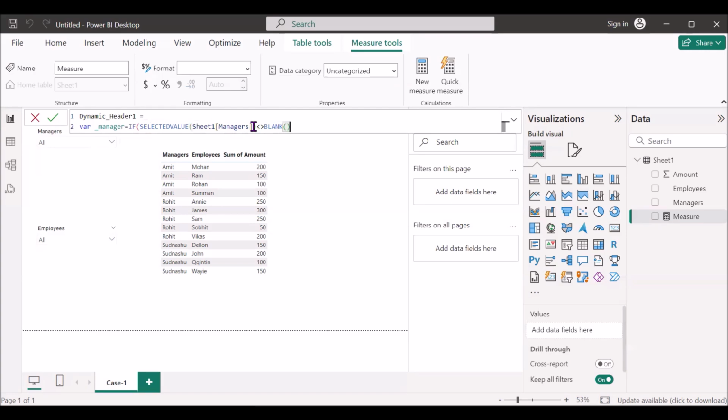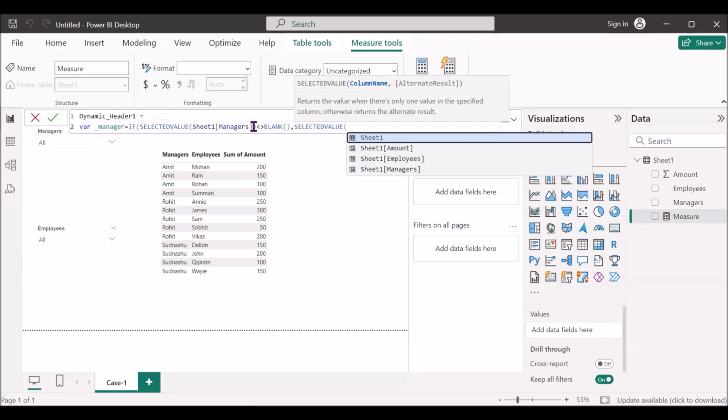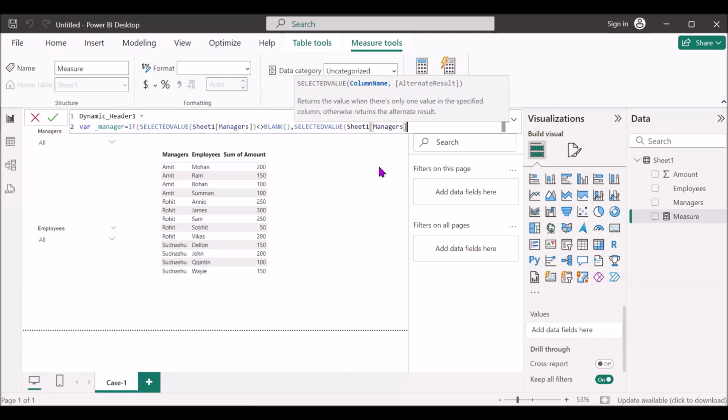Not equal to blank, then SELECTEDVALUE manager. So this condition is giving us the value that we are picking from the manager slicer. If it is not blank, then it is giving us the value from the manager slicer.